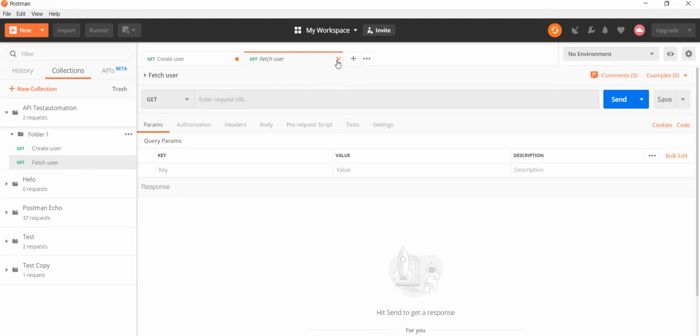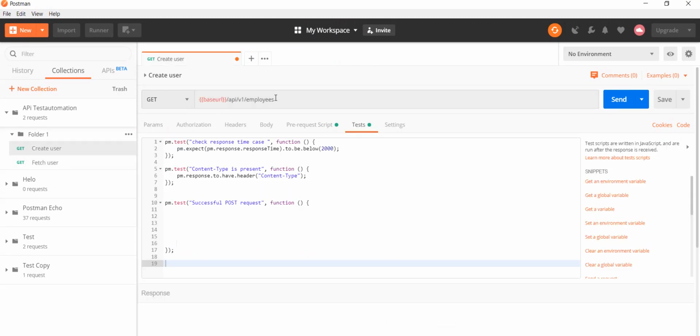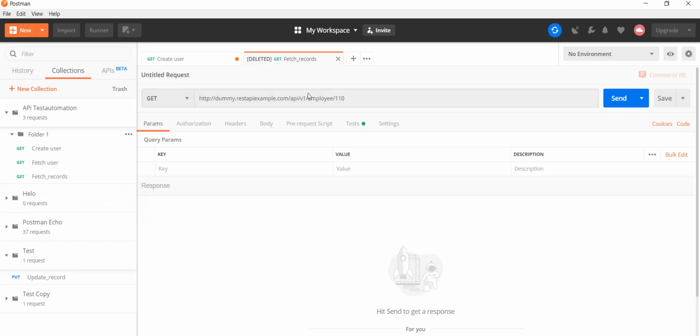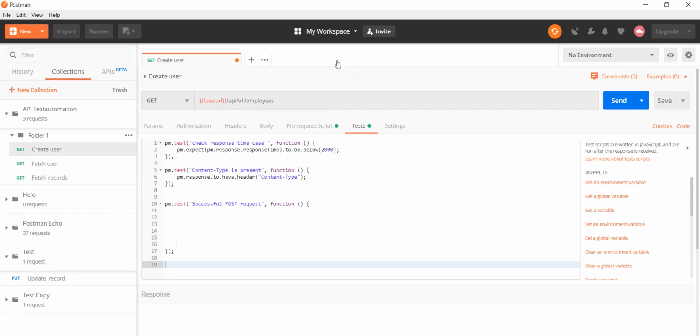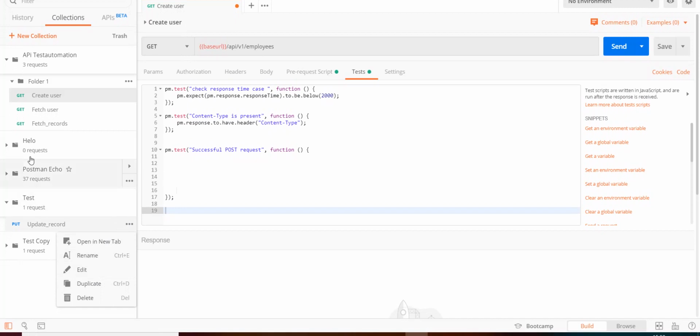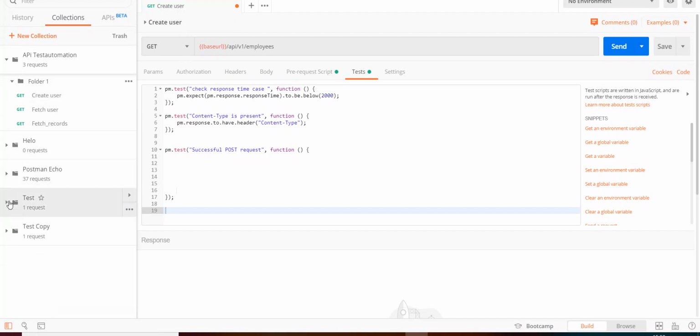Okay, so no request exists for this. You can also copy paste like this, it will be removed as I moved it, but you can duplicate it and then use the drag and drop feature.